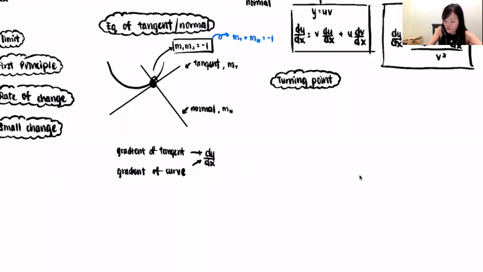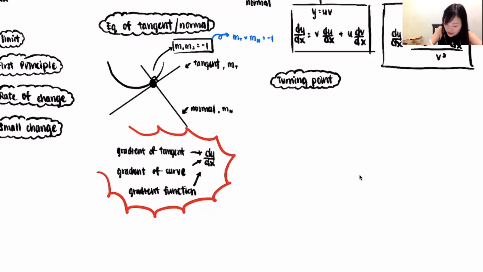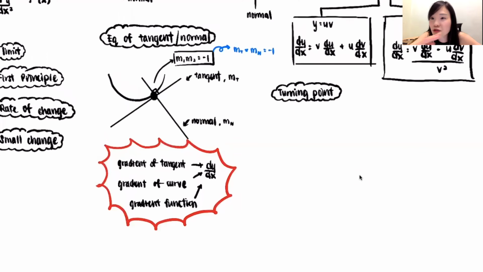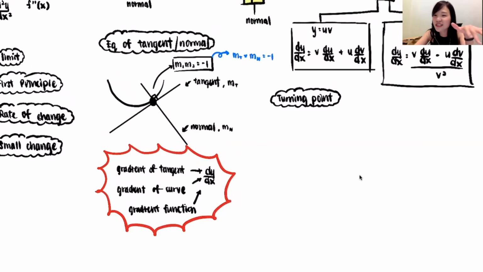And got one more. Very good, Yann Sao. We call it gradient function. Hey, this one seriously is super duper important. You cannot memorize this, you couldn't survive through equation of tangent and equation of normal this part. But if you can memorize this is so easy. This topic is super easy, okay? So later on, whenever they find gradient for tangent, gradient of curve, gradient function, just remember is dy dx, okay?